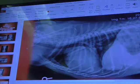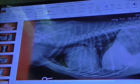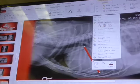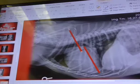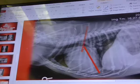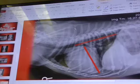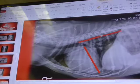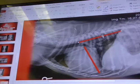All right. So, long axis. Started from the carina and went down to the apex. About right there. Okay. Let's make that a little thicker. And then I'm going to copy that, paste that, and rotate that. It's not going to work. Click on it, it's going to shorten it. There should be a rotate button. Go to format, it should tell you the length of it. No, the line was too long.